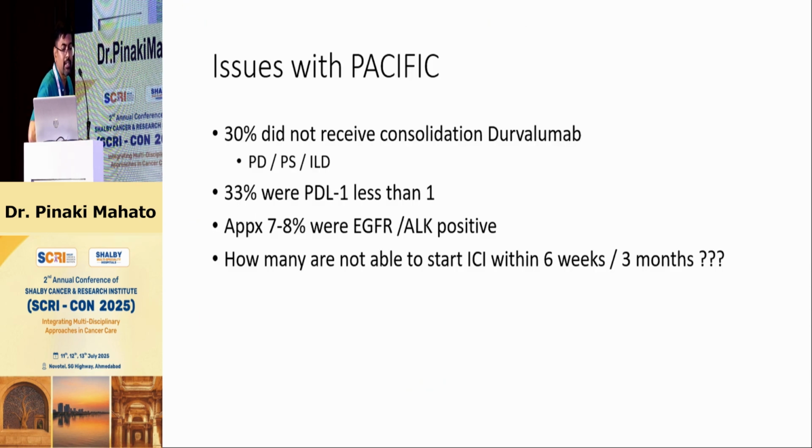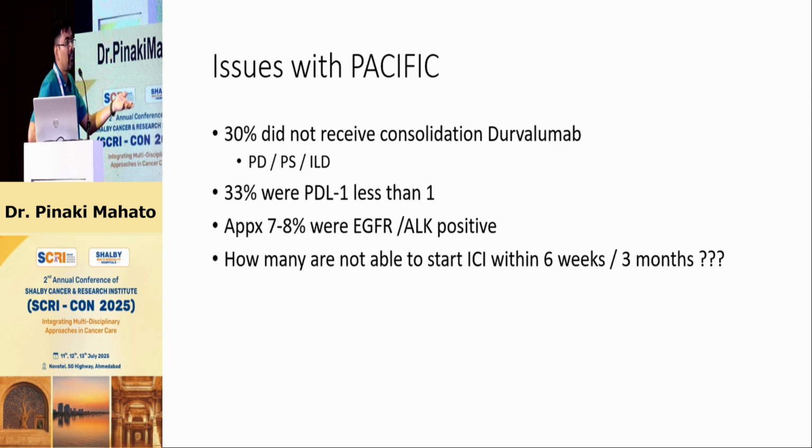Almost 1/3 of the patients, so the condition was that if you don't get progressive disease, then you would go on to receive durvalumab. Some of these patients had progressive disease. Some had complications because of which they were not able to be put on durvalumab. A lot of these patients were PD-L1 negative, and when they looked at the subset, those patients did not benefit. What about the patients who had EGFR-ALK positive? The patients were very few, so they could not conclude whether there is any difference by adding durvalumab.